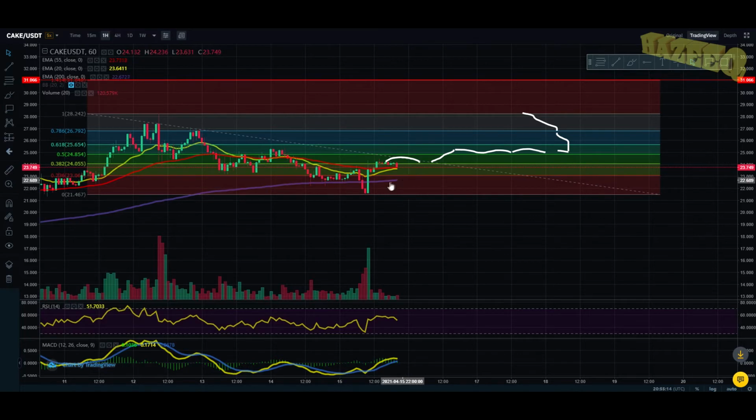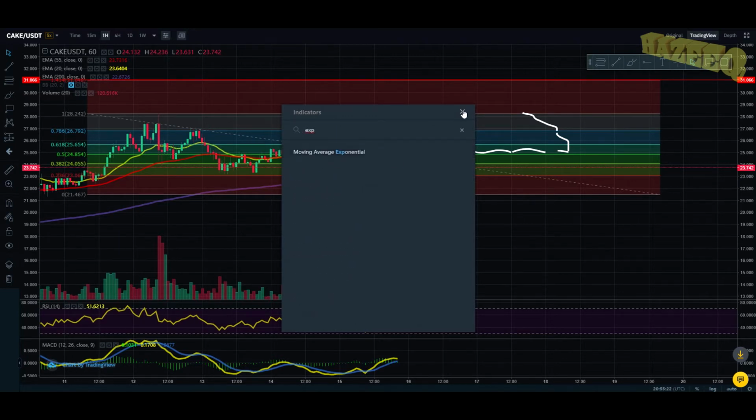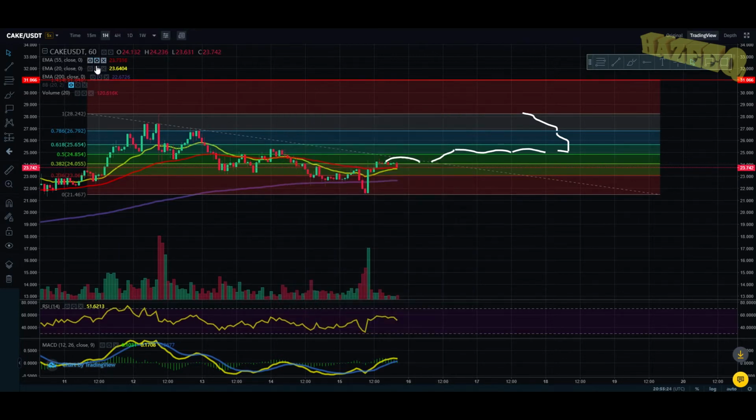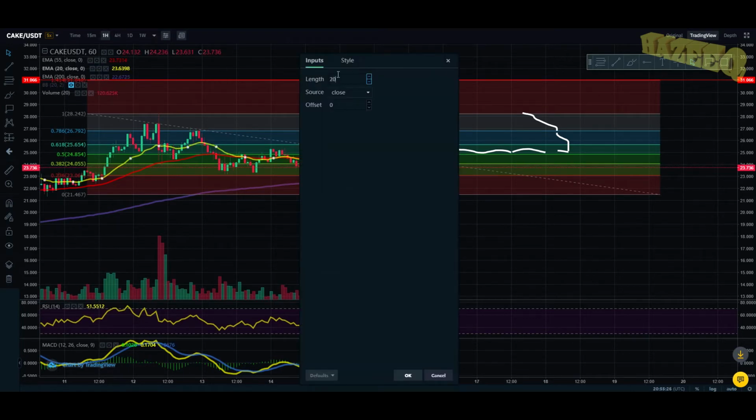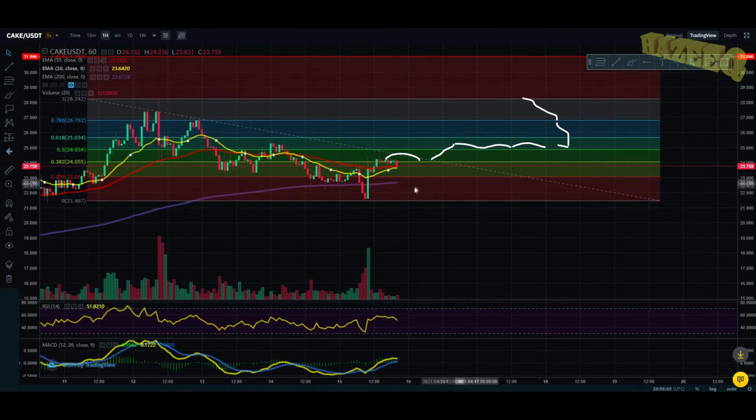You can look for this 200 EMA that I have set up as well. You go to indicators, you type in exponential moving averages, you click 3 times, you add 3 of them. Here's the cog. You press on the cog on the left side. To length, you want to add 20 for one, and you want to type in 200 for the other, and 55 for the last one. You want to have 3 EMAs, but you want to have the 20 and the 55 all the time.